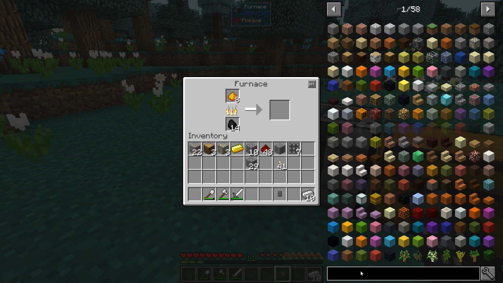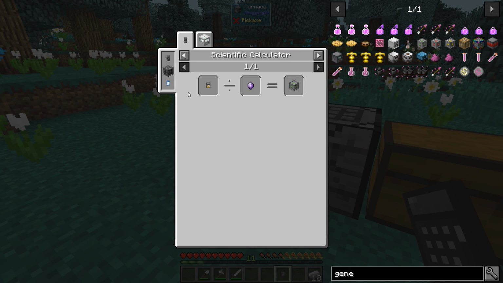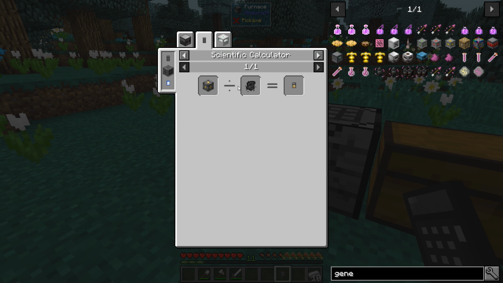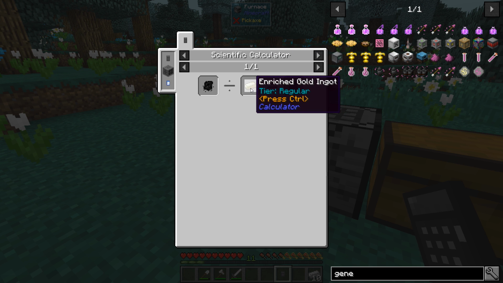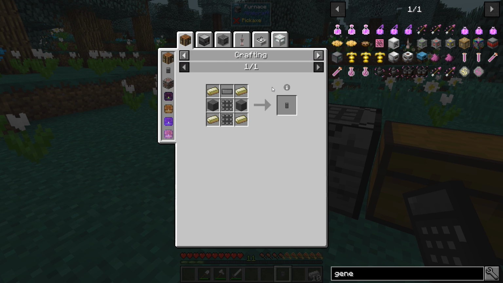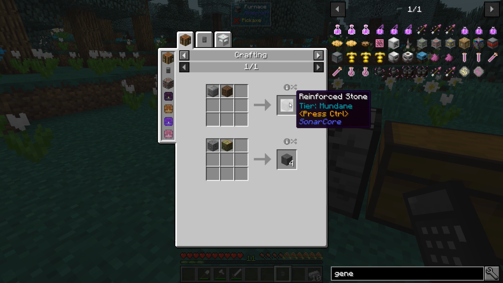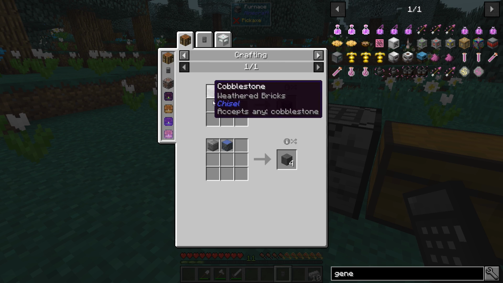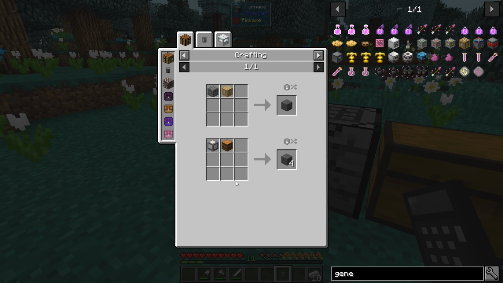So if I go in generator again, go back to this dude, go back over to module, then we need the power cube, which we know how to make, purified gold, which needs that, and also this. But this will require the scientific calculator. Now this is where it gets complicated. So we need 4 enriched gold, which we are making at the moment. We can make this, and we can make these because we already have them. So this requires the reinforced stone, which requires any wood, or we can get 4 with cobblestone.